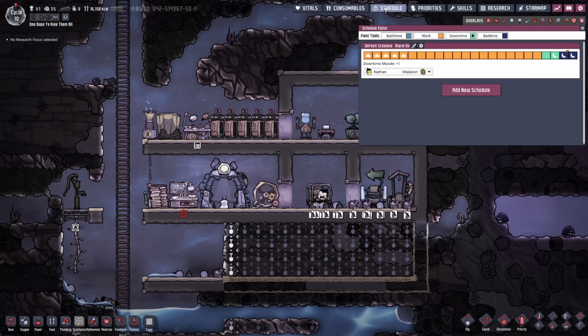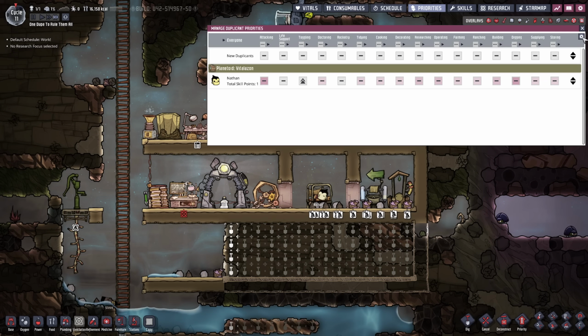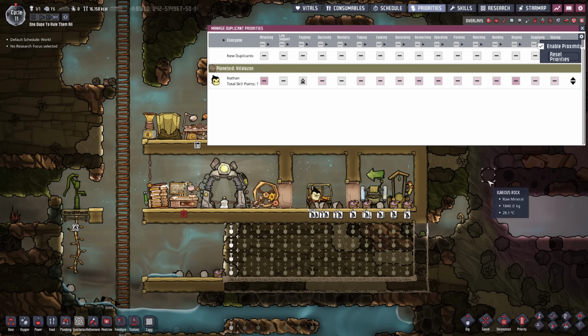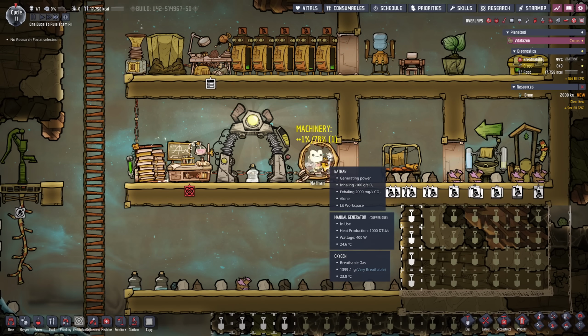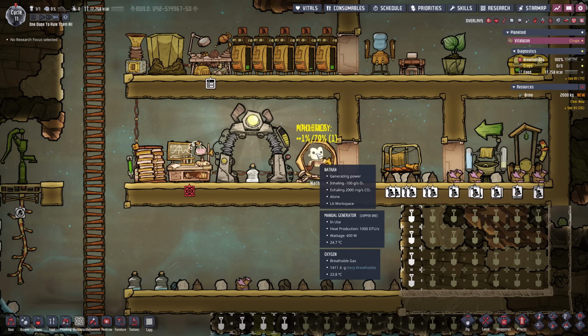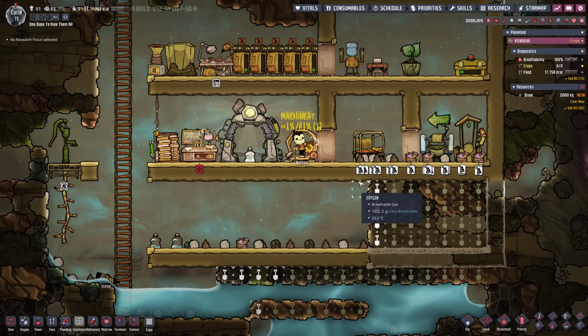I think it is time for one more downtime slot here. Right now I'm always going to bed a little late. And in terms of priorities, we also want to enable proximity by now. At this point we could already switch to coal power, but I want to keep the manual generator in place just a little while longer so I can train my athletics and machinery skill. Makes it a little bit more future-proof.